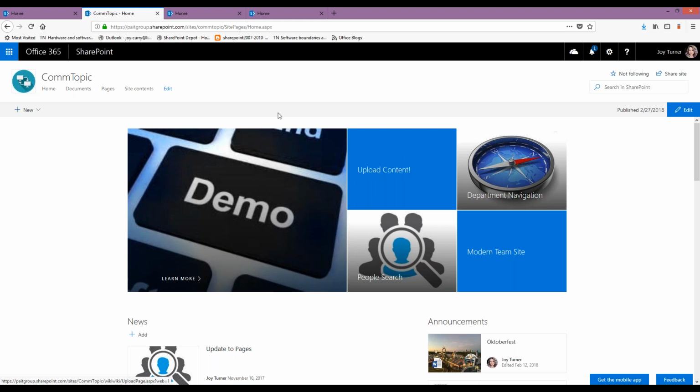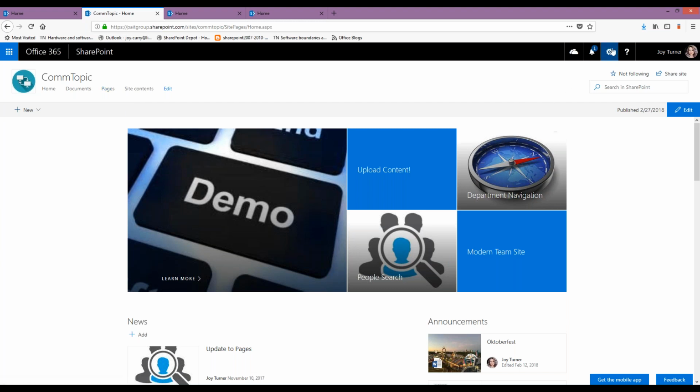You notice off the bat, you see more of your traditional global navigation across the top and not a left navigation, because this is built really with a mobile audience in mind. A communication site truly is intended to broadcast information out, not for a lot of heavy collaborative work. We can see that in the web parts positioned here on the page. This first one at the top of the page is called the hero web part, and it's beautiful. Maybe not as beautiful as it could be with me at the helm, but if a good designer were here, they would find probably prettier pictures.